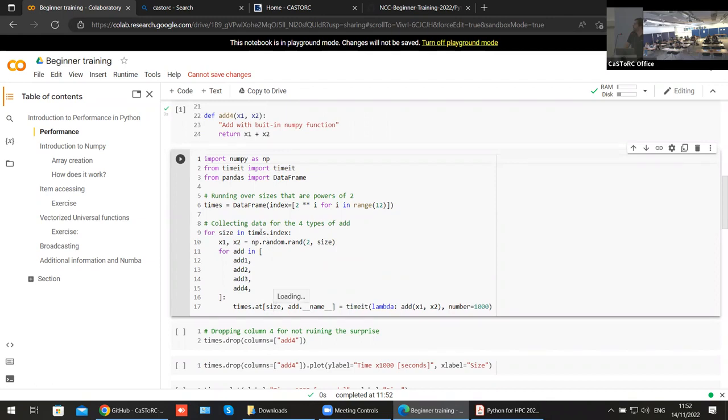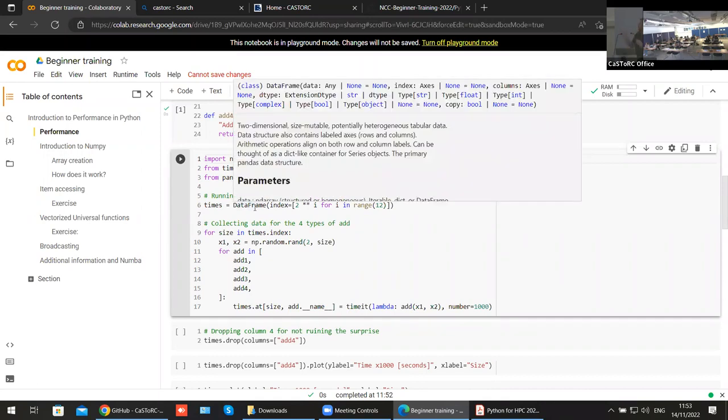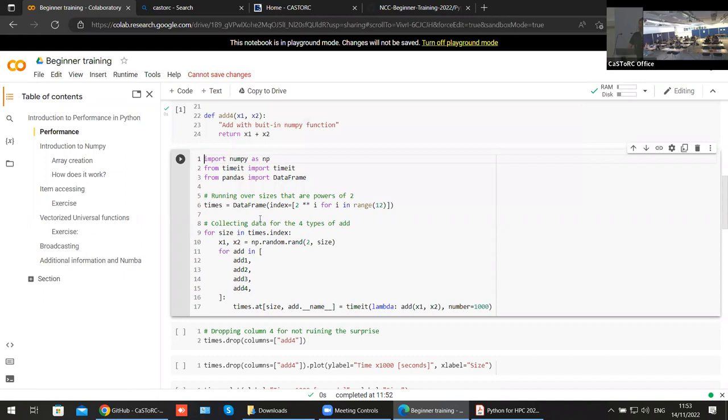I will not go through everything, but to instantly create a plot, I'm going to use pandas. Pandas is something you are going to dive into on Wednesday, on its usage for data science. So this is the topic of Wednesday. Pandas basically creates a data frame, so it can store different data in a table like Excel does. And then you can easily create plots out of it. Here I'm going to measure the timing on a number of elements that are powers of 2. So basically I'm going to measure timings on 2 to the 0, which is 1 component, 2 components, 4, 8, etc. I go in powers of 2.